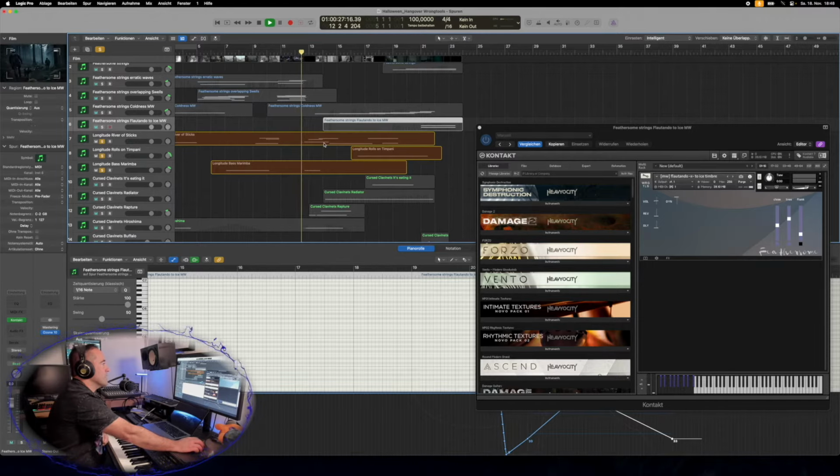Then the whole percussion gets a little more intense. And towards the end, I used from Longitude these wonderful rolls on the timpani. Very subtle at the end, very musical even.